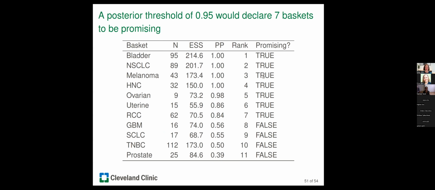You would probably actually want to calibrate this threshold to target a certain type 1 error rate and power of your design, which I didn't do in this case. I was just looking at a reanalysis and using an example threshold. So probably you would want a more strict threshold than 0.95. It's a good question.